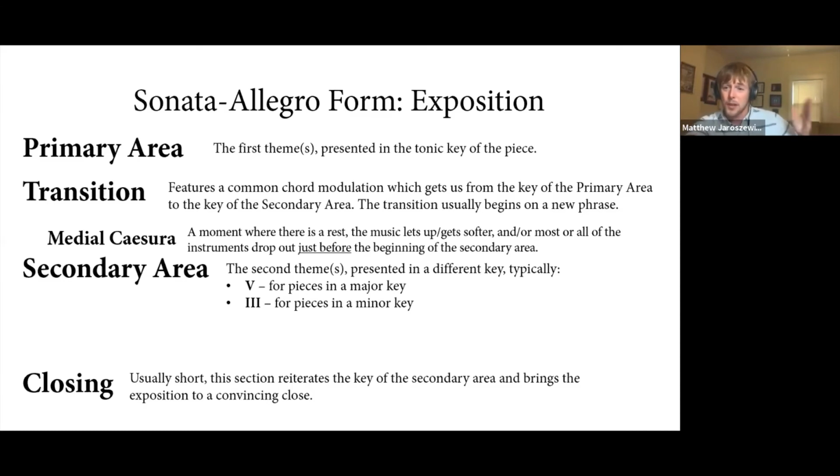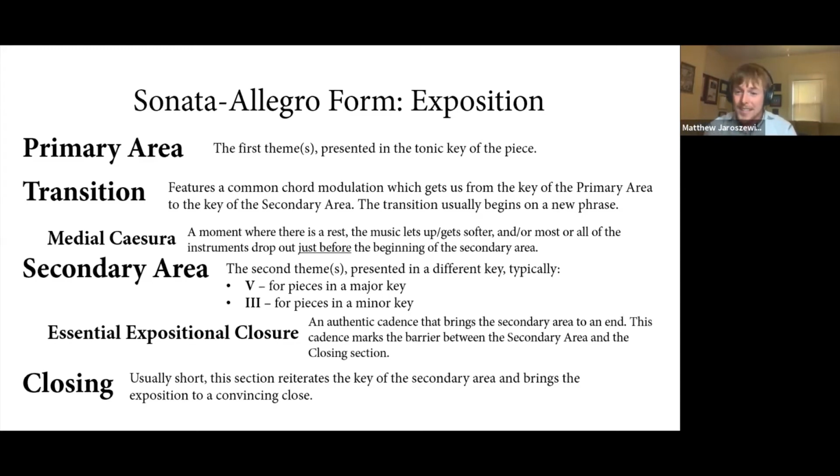The place where the closing starts, that marks the barrier between the secondary area and the closing, is called the essential expositional closure, a long mouthful to describe an authentic cadence that brings the secondary area to an end and begins the closing section.